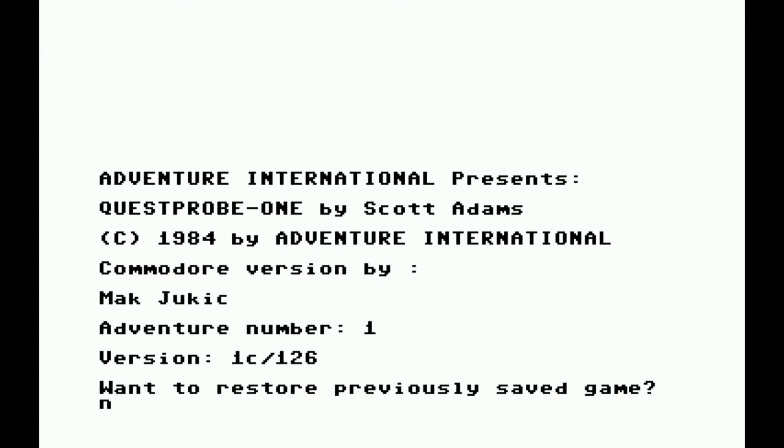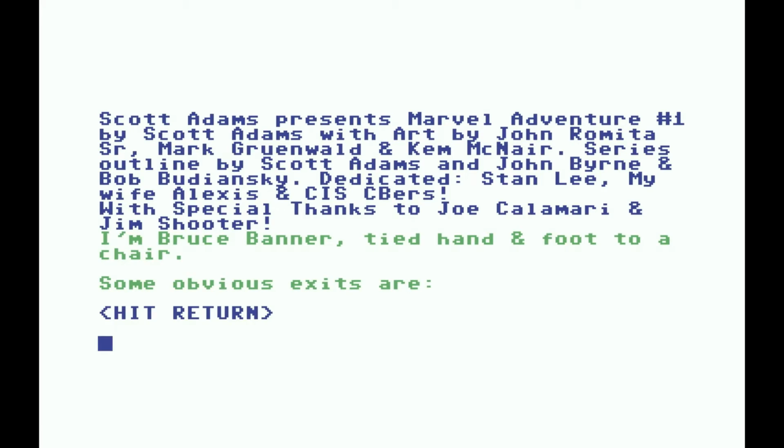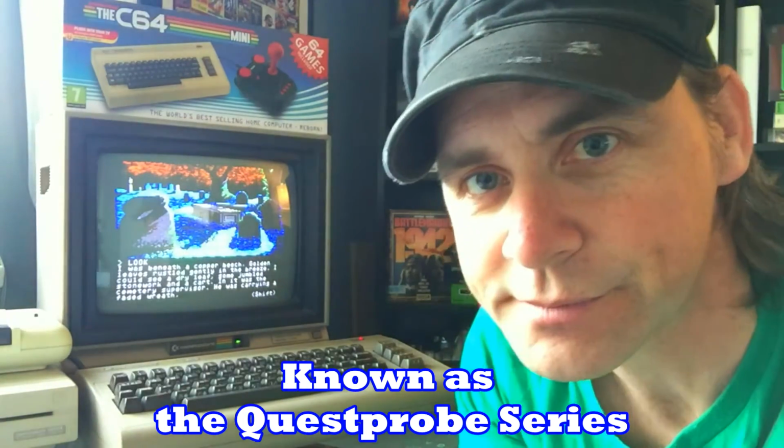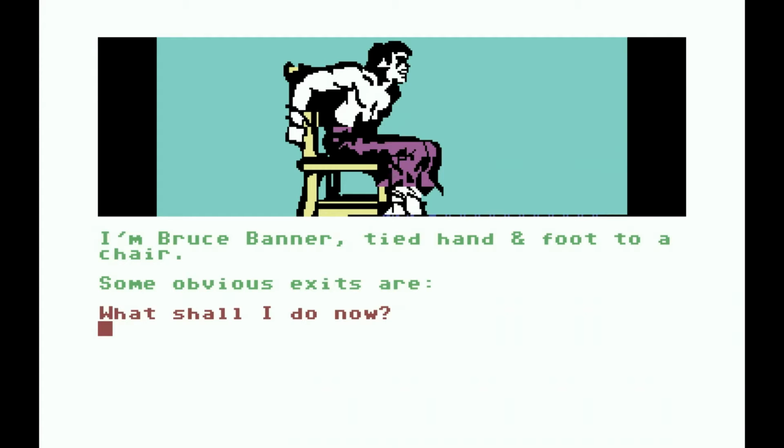A good example of keeping things simple to get good results is a game I played called The Incredible Hulk back in the day. Marvel licensed a whole bunch of graphic text adventure games to be made. There was a Fantastic Four one, there was a Spider-Man one. Anyway, I played the Hulk one, and it starts you off in this room, and you're Hulk and you're tied to a chair, and that's it. You can look and do stuff, but you feel like, what am I supposed to be doing? I'm tied up, no solution, I can't move anywhere. It was a real brain teaser for ages. Me and my friend were stuck in this room forever.